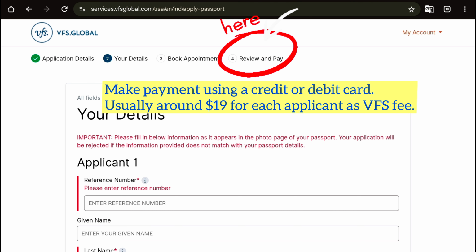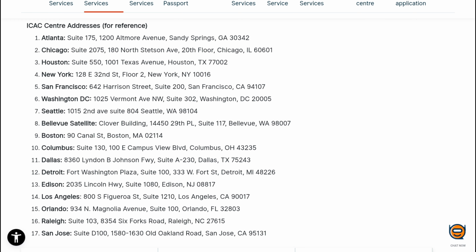The next appointment date would already be displayed. Make the payment, usually around $19 for each applicant, so if you are 2, it will be 38. Make sure you review everything thoroughly, with all the details, ARN, passport number, usernames, and then make the payment.